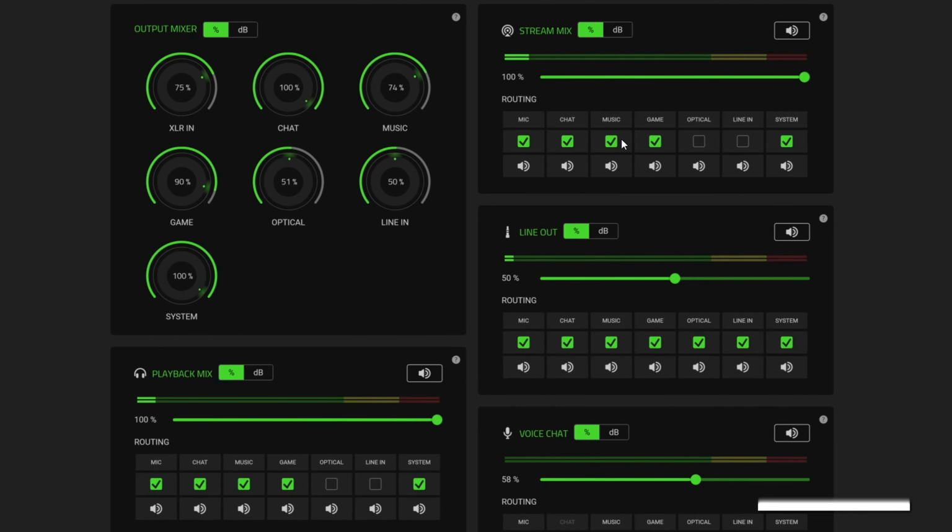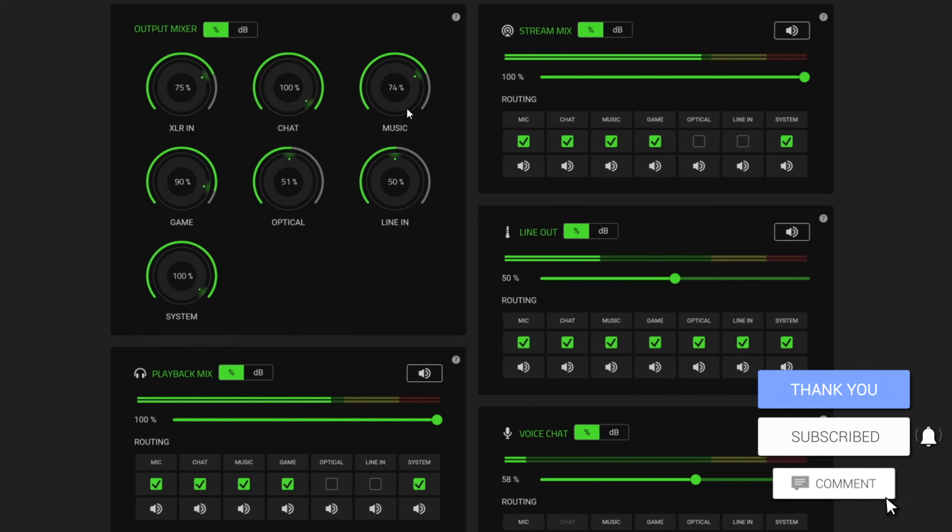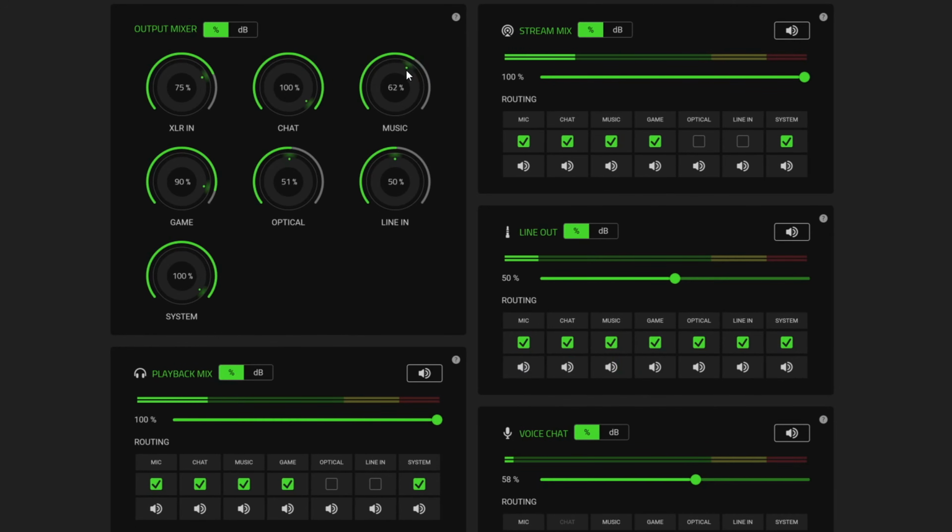Also, I have it ticked on music on both the stream mix and the playback mix. If I now turn this down a little bit, if I now drop the music out of the stream mix, you will stop hearing it, but I'll continue to hear it. And now if I do the opposite, you'll be able to hear it, but I won't.